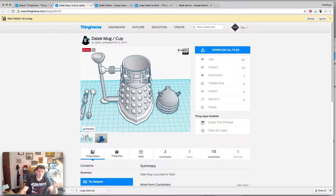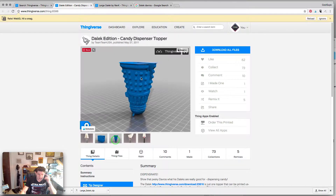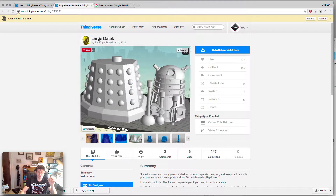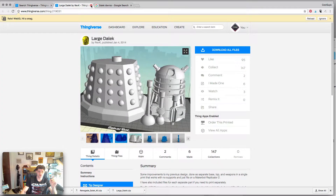Next is a Dalek mug cup and I'm going to skip this one — it's got a handle, it's a big drinking cup and that's not what we're looking for. A Dalek Pez dispenser — this is kind of interesting although the resolution on it is pretty low, so I'm going to skip this one as well. This one however I like a lot. I'm going to be replacing those extra pieces with Necron bits, and this one looks pretty good — I'm kind of excited for this one, I think it's going to be a good print.